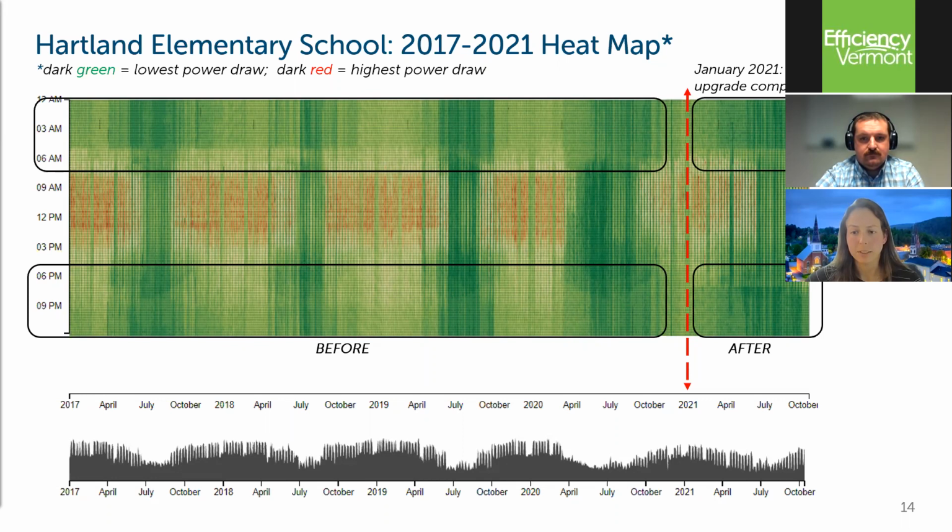And that difference is yellow on the left in the morning and nighttime versus more green on the right, morning and nighttime. So this difference is a direct result of adding and optimizing occupancy schedules for the HVAC system as part of that controls upgrade. And that's where Heartland achieved a majority of their energy savings, that 17% reduction in annual electrical use.